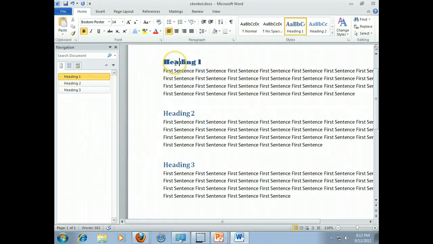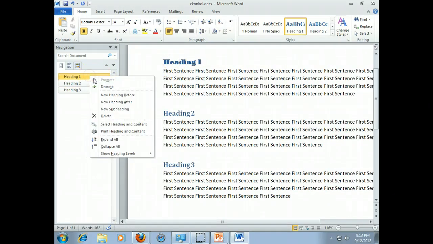The purpose for promoting and demoting headings are generally, for headings of articles, they're generally going to be a heading 2. Titles of pages will generally be a heading 1. But I've seen article titles be heading 2 or heading 3. But heading 1 is reserved specifically for the title of a page.